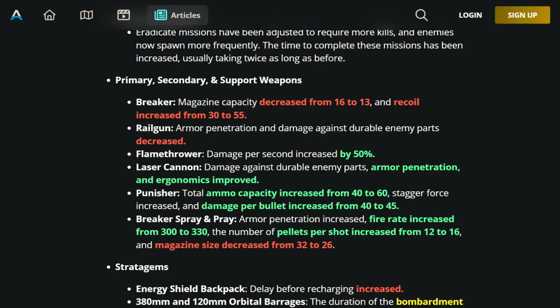There are other weapons that did get buffed, so let's talk about them. Flamethrower damage per second increased by 50%. This is pretty significant. Combined with the fact that the fire effect actually deals damage now, you can kill chargers pretty quickly with this. In terms of charger kills, this is definitely one of the better options nowadays.